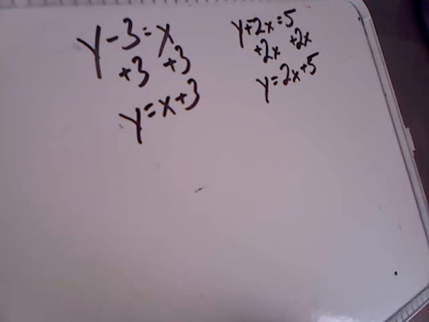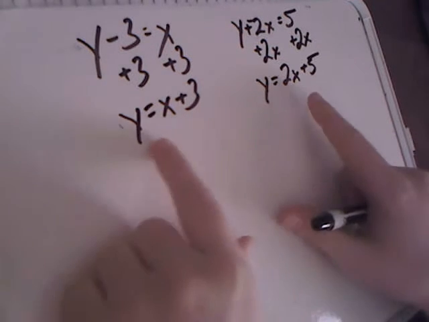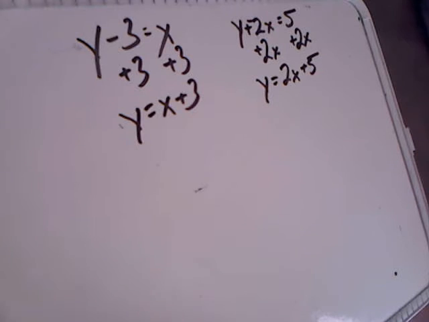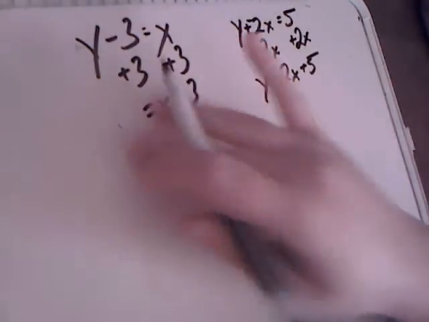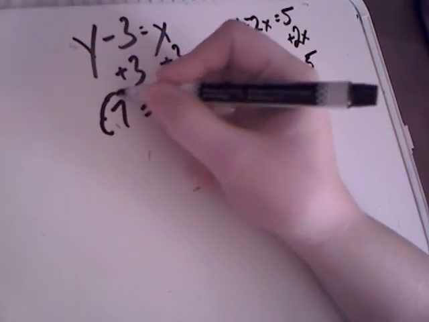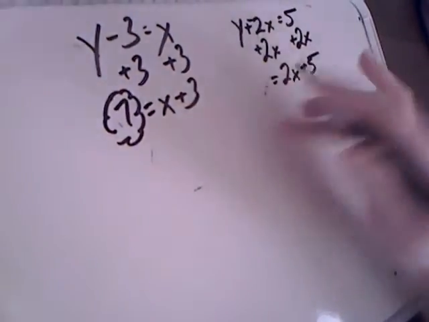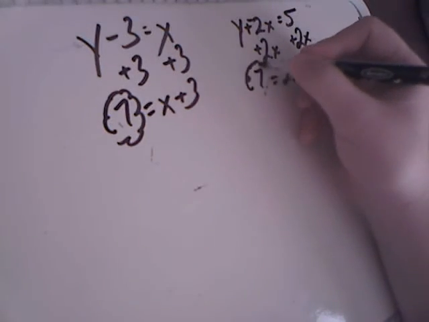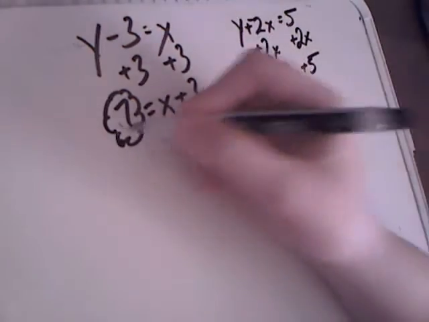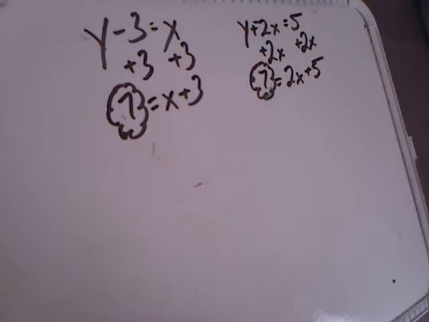Step two is very simple. If you look at both of these equations, they both equal y. Let's go ahead and put a random number in there just for the sake of imagining something. Let's say these both equal 7. Is this true? Maybe. Maybe not. We don't know. So I'm just going to put that in a little thought bubble so we remember that that's not real, but we're just trying something for the sake of experimenting.